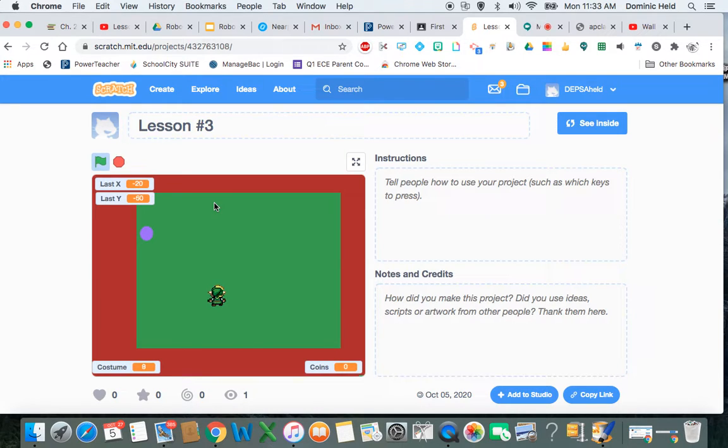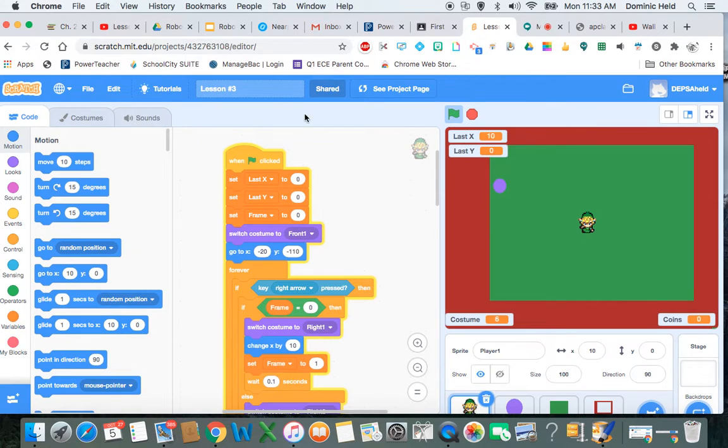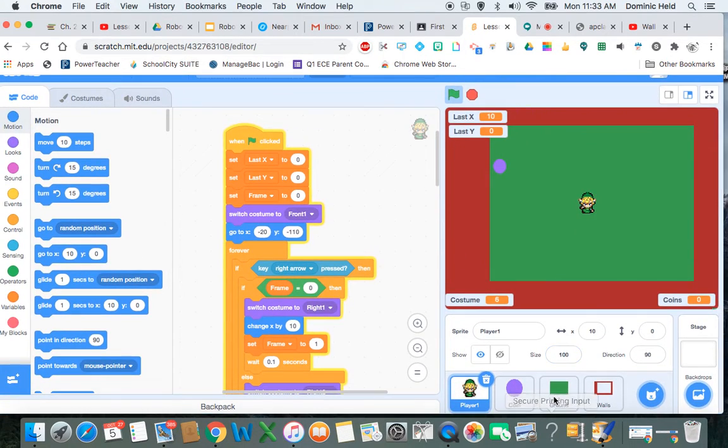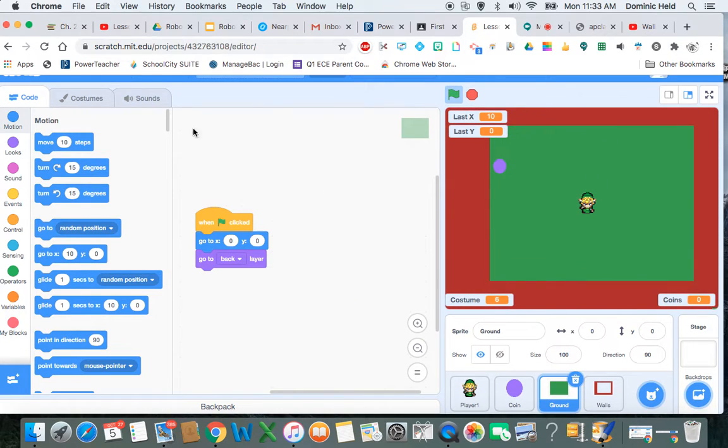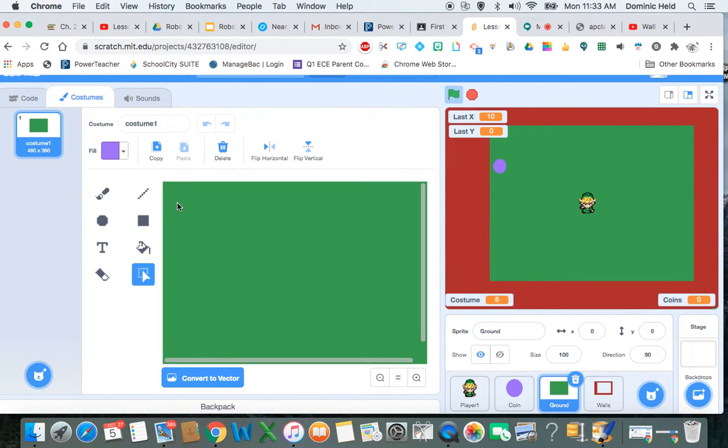We've learned how to make our character move back and forth, and it's animated. And in lesson 2, we added some walls so that we can't walk through them. So now we're going to change boards. I'm going to go inside my game, and first I want to create some costumes. So I have green floor. It's not too fancy. Later we could add some better graphics.